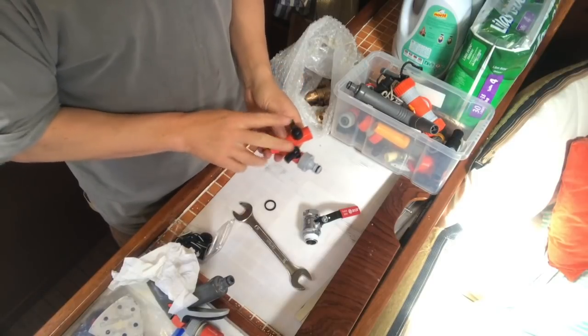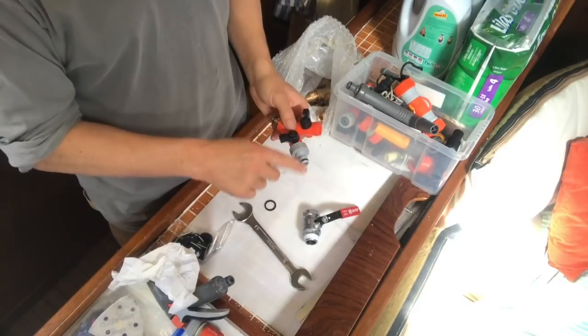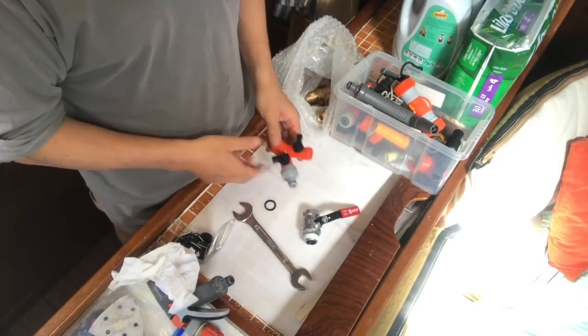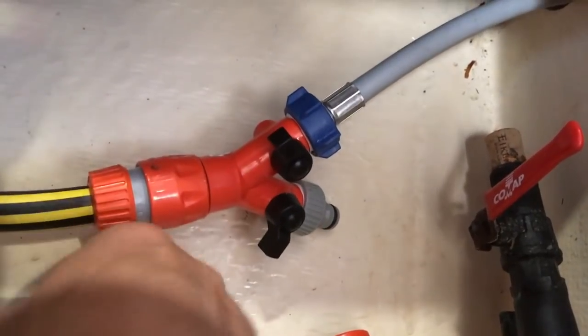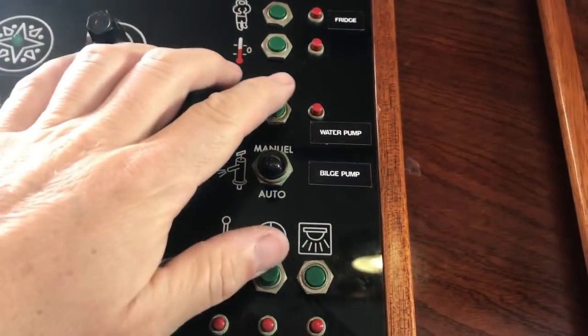I've got a hose pipe splitter here. So inlet will come in here, that will then go off to the galley taps, and then this one can go to the washing machine. I've had to be a bit inventive because they haven't got the right fittings, but this hose pipe T should direct the water to the washing machine and to the galley taps. Okay, take three.